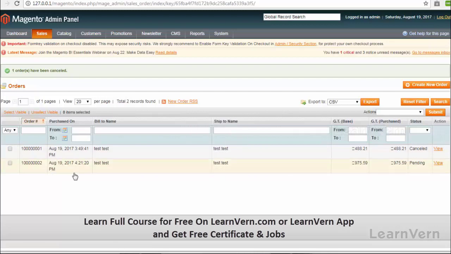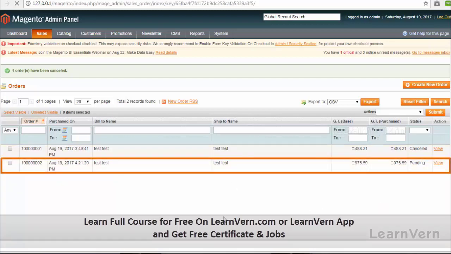Now we know in detail how to manage our orders, and we are ready to take it to the next step. So now we have an order ready to go and we want to change the status to invoiced and create an invoice for this order. By invoicing the order, we want to give a go to the people that work on our store that we have received the payment, and now you can move to the next step by shipping the order. An email will also be automatically sent to the customer that your order has been invoiced, and the customer will also receive an invoice copy within the email. Now to do that, we will click on this order.